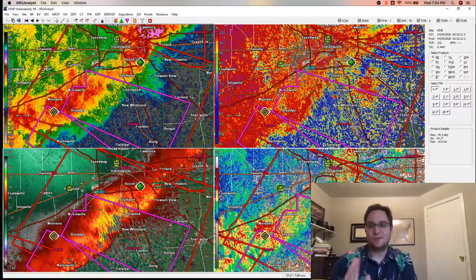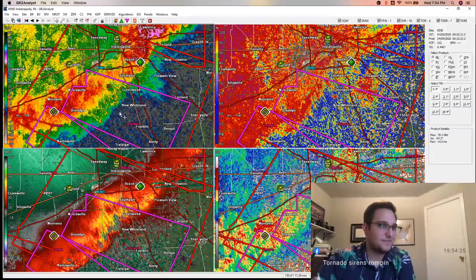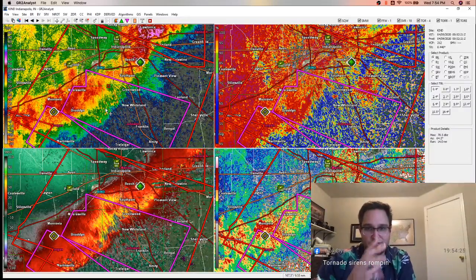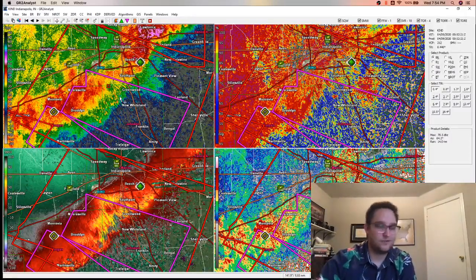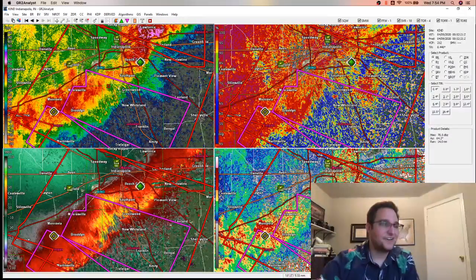If the tornadoes scare you a little bit, get into your safe place, whether it's an interior room of your house or your basement. I know Indiana's got a lot of basements, I think. So if you've got a TV in your basement, just turn your TV on or bring your phone down. However you're watching us, you can do that. Or your local news channel. I won't be offended if you turn on your local channel for this.